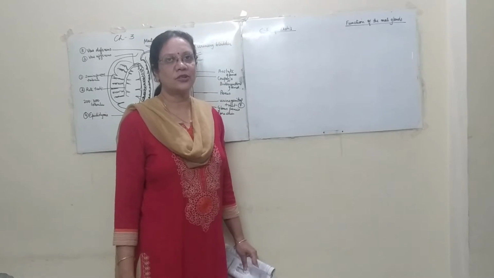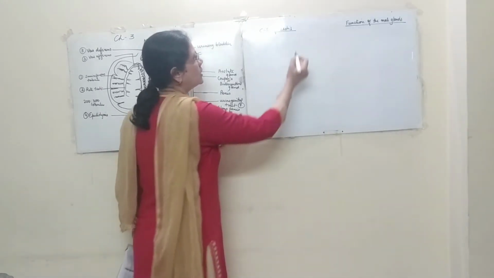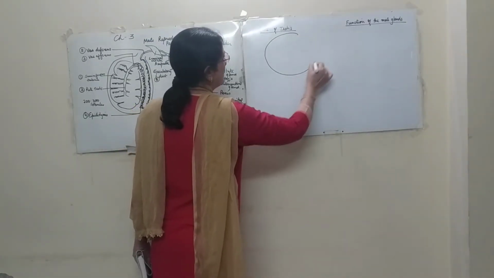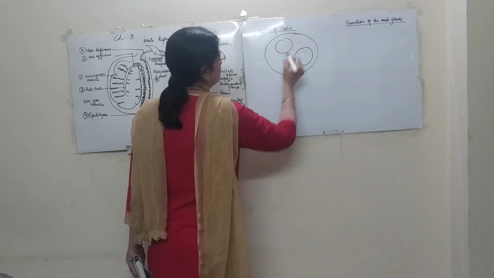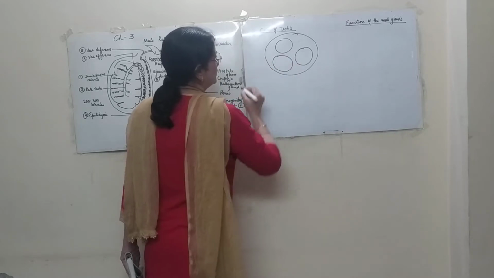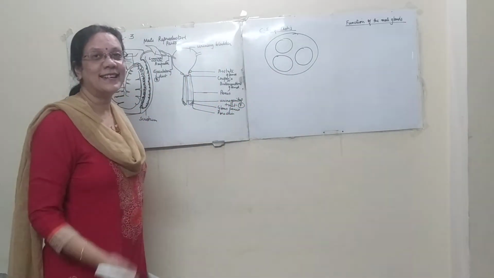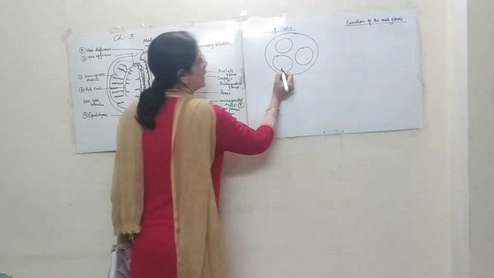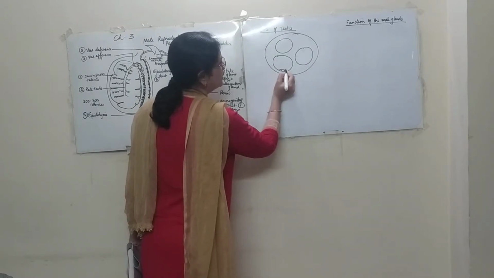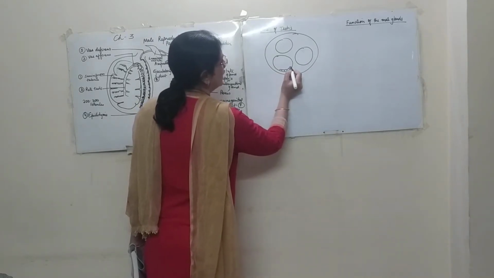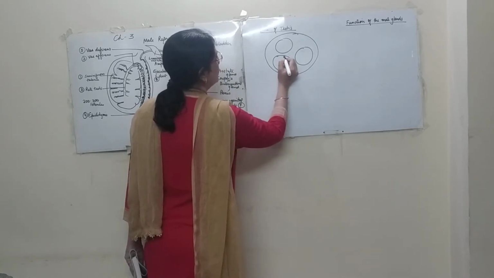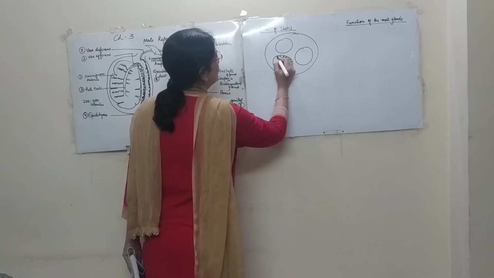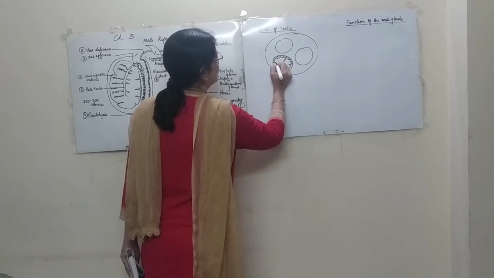Starting with the cross section of the testis. If we take a cross section of the testis, we can see a number of seminiferous tubules found here. Sorry, not the seminal vesicles, those are the seminiferous tubules. Inside the seminiferous tubules, you will see some cuboidal layers of cells known as the germ cells, and in between the germ cells there are some triangular cells. These cells are known as Sertoli cells.